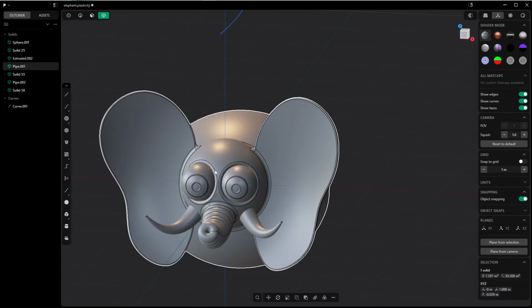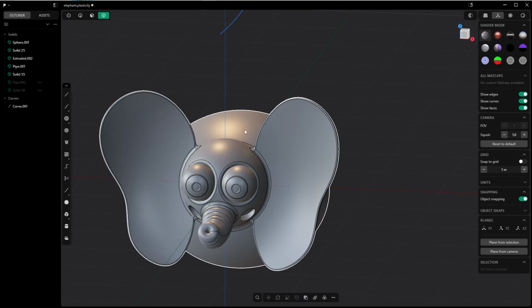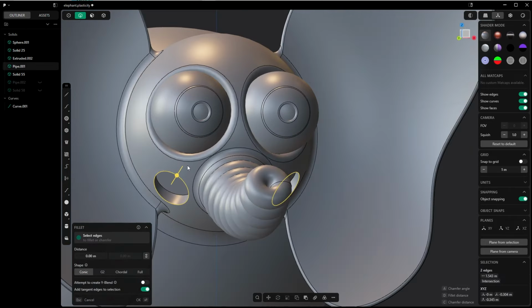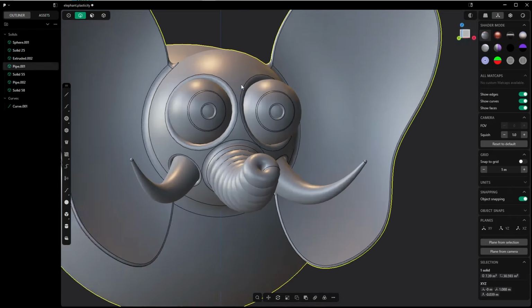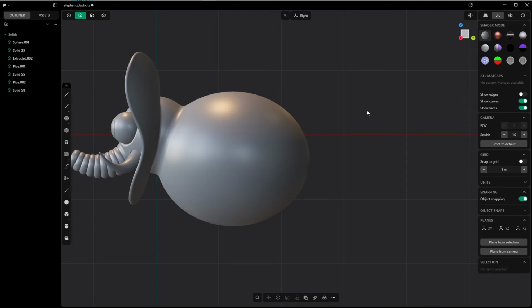Select this whole part, which is one part, press Q, select these guys as Boolean cutters, Shift select this one as well, and keep tools. Hide the Ivory, pressing H, and go to edge mode, select both edges, B, D, Alt H. Give that guy a tail, right view or left view, it doesn't matter.